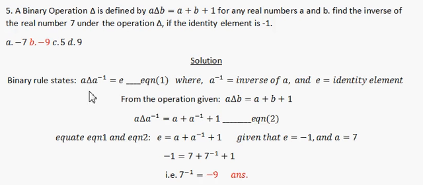And the first thing we need to do here is state our binary law, which states that A * A inverse = E, its identity element. So you can see A inverse, A to the power -1, is the inverse of A, and E is its identity element. What this binary law simply means is that when we operate an element with its inverse, it is going to give its identity element. So let's give an example of this.